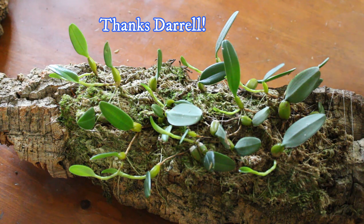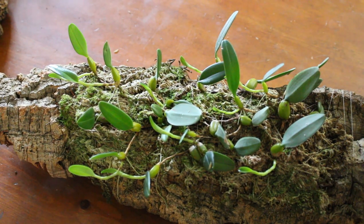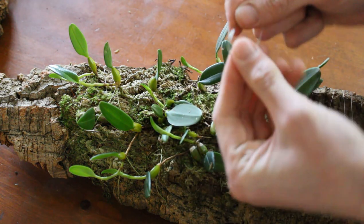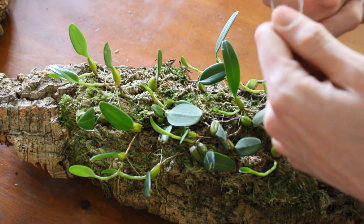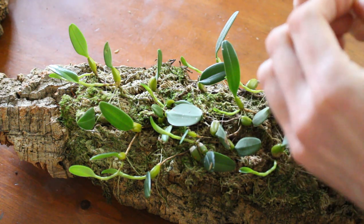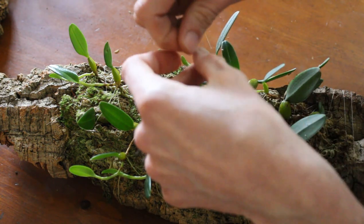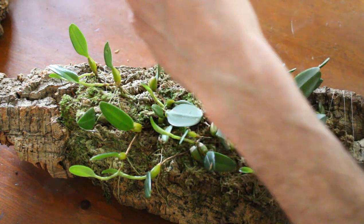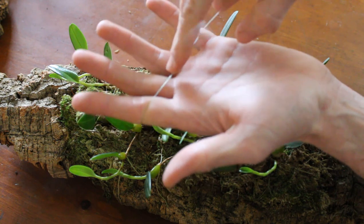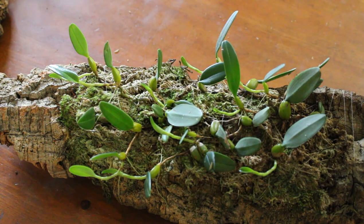I'm going to have to order those bands because that really is a great idea. So I'm going to take a good healthy section of this line. We are going to tie a little surgeon's loop. You make a loop with the line, leave yourself a tag end, pinch that part with your fingers, take the loop, tie it around itself, and leave the loop. You put it through itself and make like a little lasso — similar to the slip knot method a lot of people use. You still get the little loop, put your line through, and have an area to tie your line off onto for your tag end. That is my preferred way of doing this.